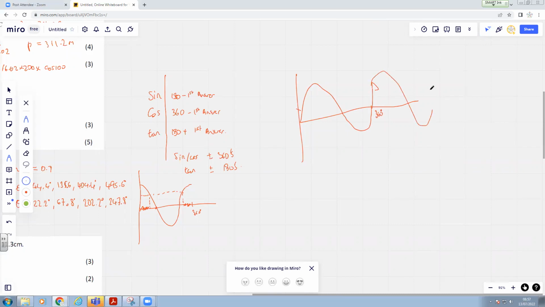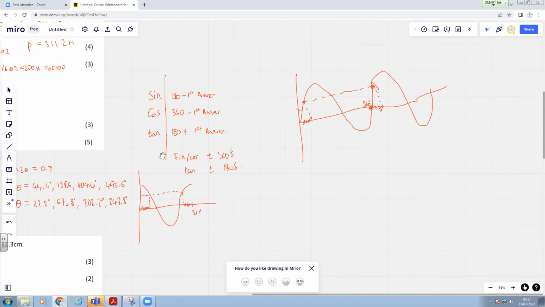That's why you're allowed, sorry, this is such a terrible diagram, but if you know that one there, it's going to have exactly the same y coordinate as this one over here. And that gap plus 360 is going to give you that value there because this is 360. Maybe it's easier if I notate it like that. You see what I mean? So from there to there is 360. Then from here to here is a gap of 360. So whatever this value is, add 360 and you get that. It works the same for cos.